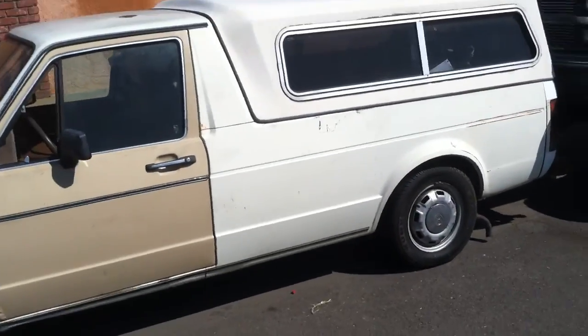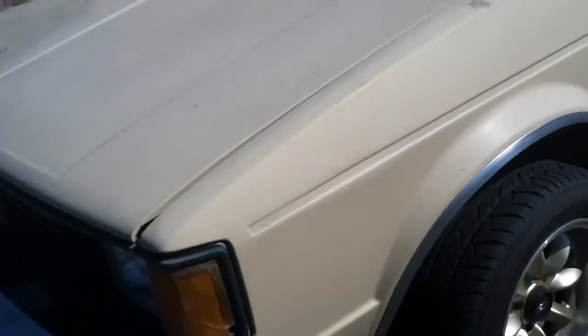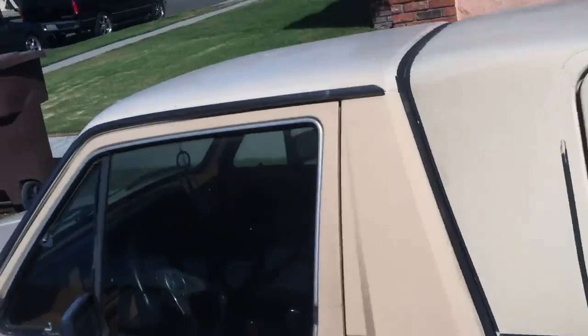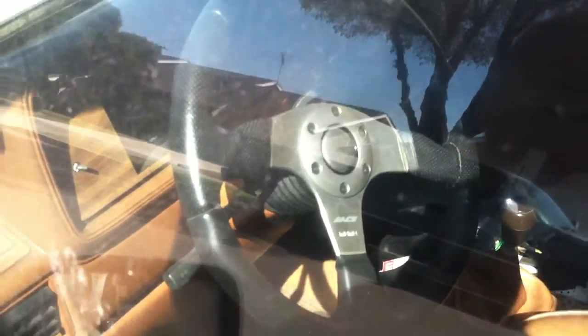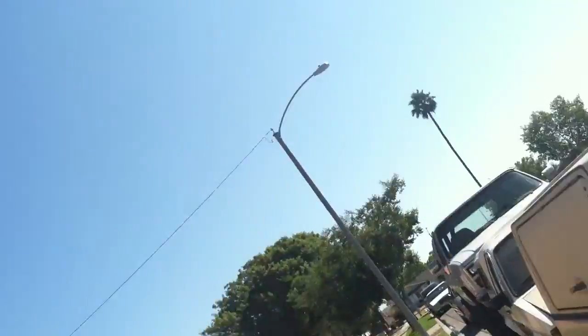So that's this Rabbit. Here's my other one — this is my show one. It has an alarm system. You could trick them out and make them pretty nice. I just put wheels on this one — pretty nice wheels. This is the LX model, so this one is more expensive. I have a really nice steering wheel on it as well. I also have HID lights on this one; the other one has the regular stock lights.